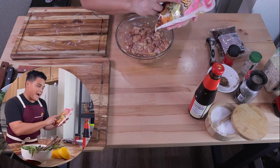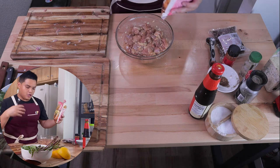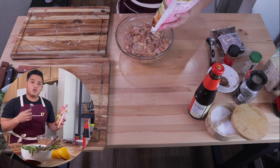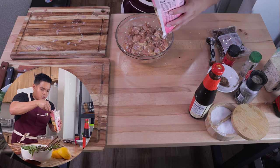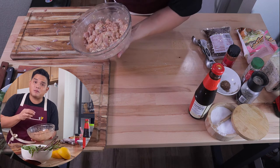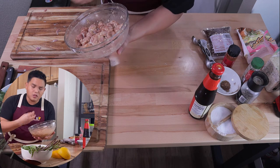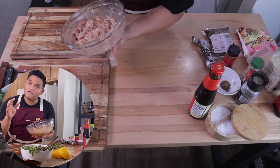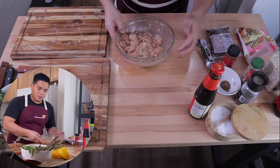For our marinade, we're gonna add sweet potato starch. This is what it looks like. Sweet potato starch is traditionally used for popcorn chicken. If you can't use sweet potato starch, you can use corn starch as well. So I'm just gonna add about 1 teaspoon of sweet potato starch to the actual marinade so that it coats nicely. And now that our marinade is complete, there's some really great seasoning in there, some really good flavors from all the spices we put. I'm gonna let this chill for about 15 minutes in the refrigerator to marinate, and then we'll get going with the batter and the fry.